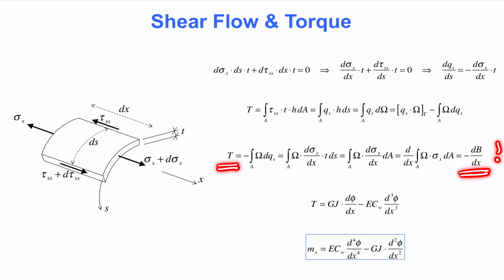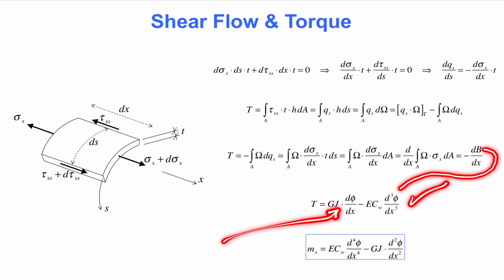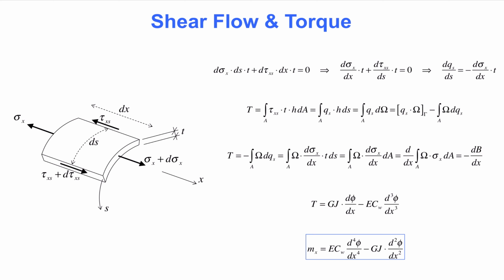The second last equation on this slide simply introduces the differential equation from St. Venant torsion and the definition of the bi-moment from earlier in this video. The last equation, marked with blue, further introduces the equilibrium between the torque, T, and an externally applied distributed torque, Mx. This is the complete differential equation for torsion, which we saw also earlier in this video when we looked at torsion of a wide flange beam.